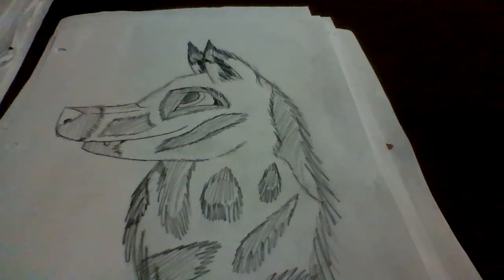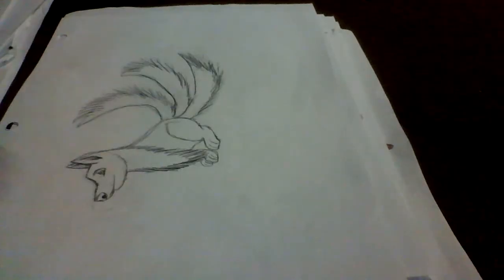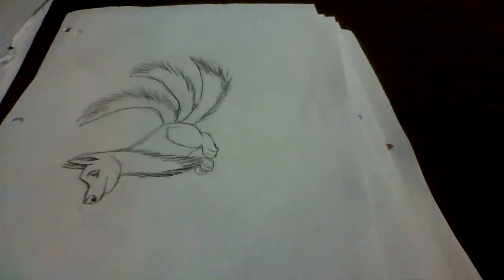It's, I'm pretty sure it's called a lynx. It's got fluff on the end of the ears. Dark fluff. And this is a wolf with a pretty, pretty pattern. Look at that. Super pretty. And it's a three-tailed wolf. This one. Sorry if some of them are sideways.